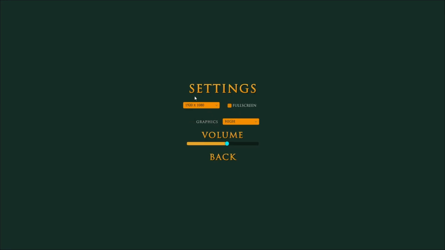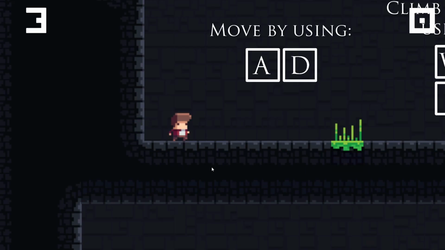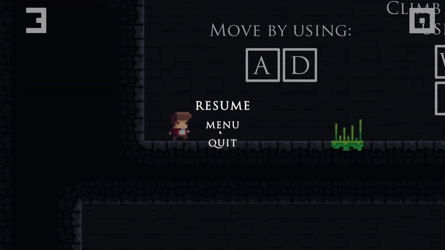In today's devlog, I'll be showing you the different UI elements I implemented. In the last devlog, I showed you how I made this main menu. Today I'll be showing you in settings how I implemented these different features, how I coded them and hooked them up. Also, in the play, there's different modes now. There's a levels mode and a speedrun, but we'll get into that later. Also, in every level now, I added a pause menu that can bring you back to the menu, resume or quit. Alright, so let's get started with the episode.